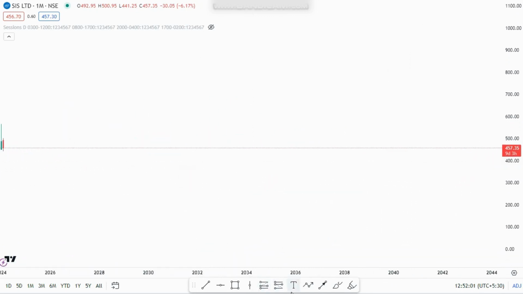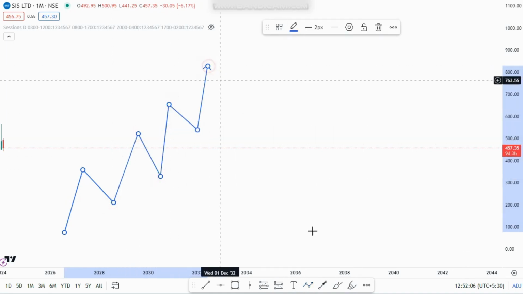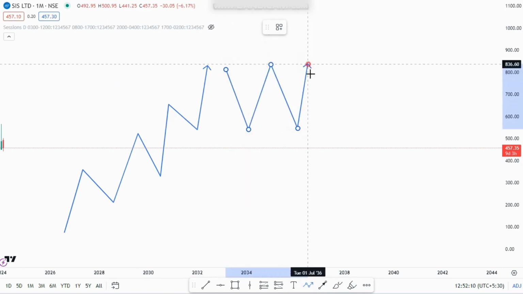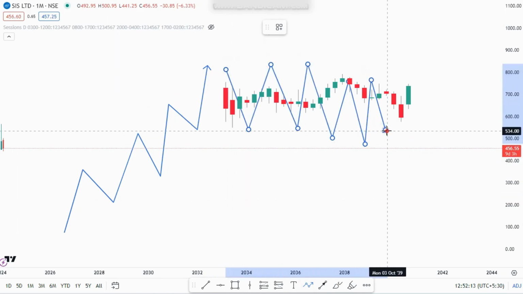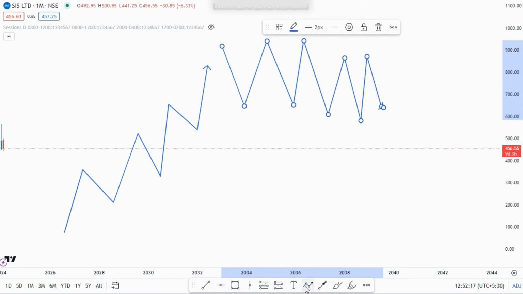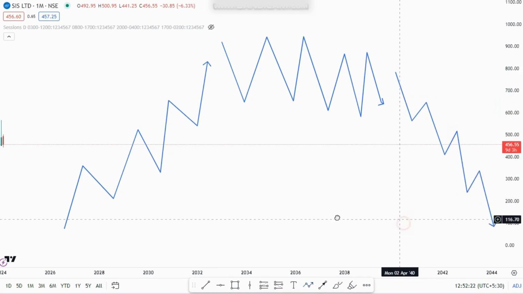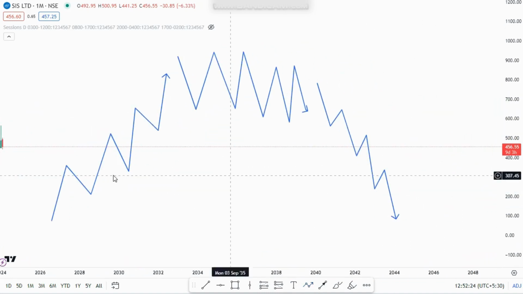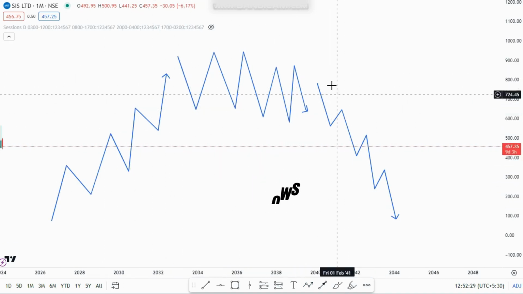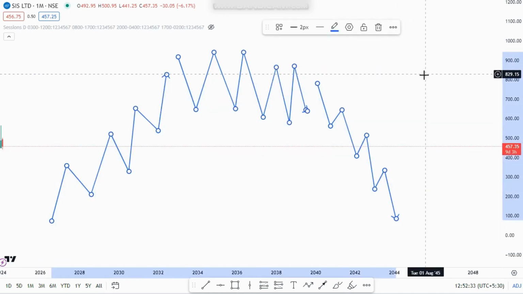Before that, as we all know, there are three trends in the market. Let me just quickly break that down for you guys. So this is the uptrend, and then we have the sideways trend, right? And then we have the downtrend. So basically the uptrend creates higher highs and higher lows, the sideways trend creates equal highs and equal lows, and the downtrend creates lower highs and lower lows. So this is basically how we identify trend, right?